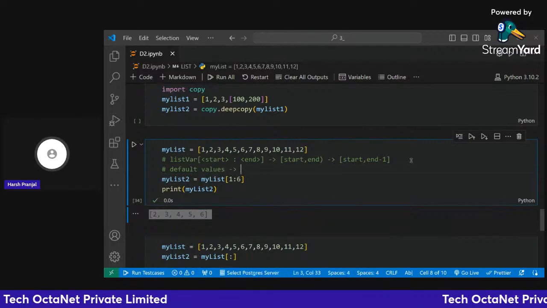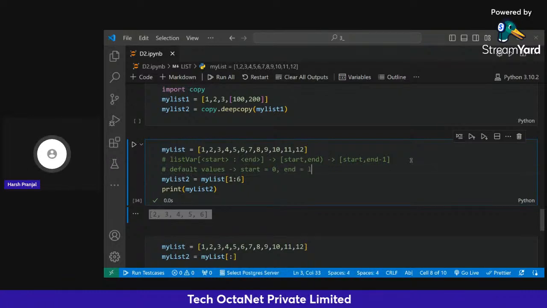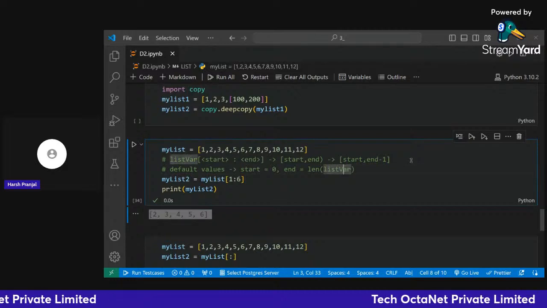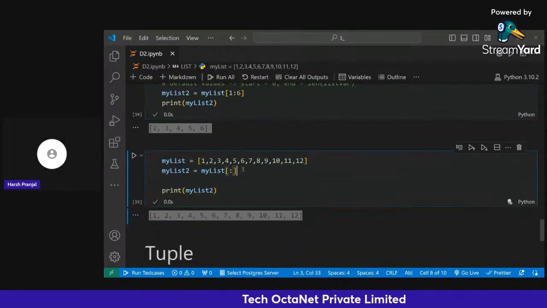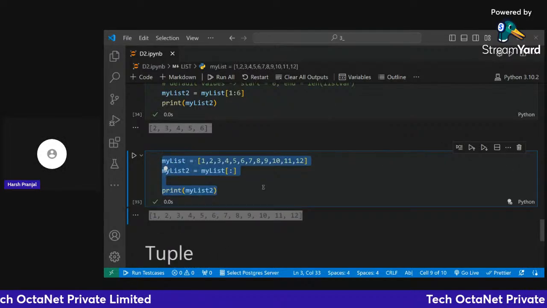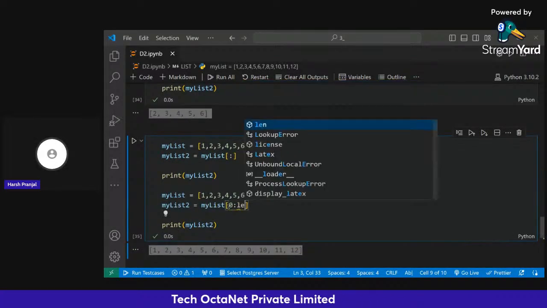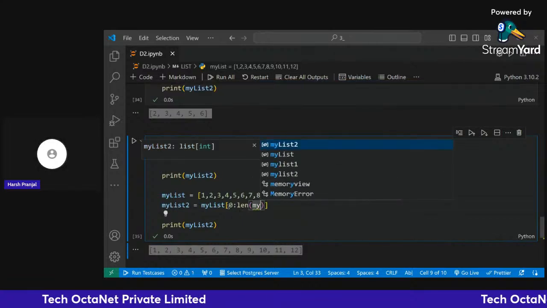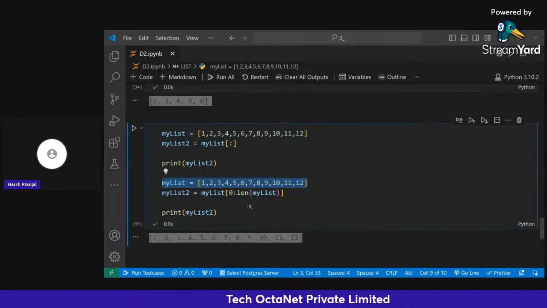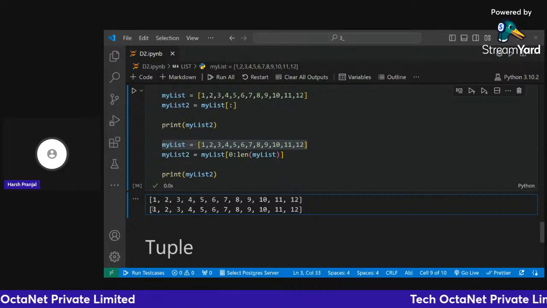If you don't provide any value, start is equal to 0 and end is equal to the length of the list variable, right? You can achieve the same output by doing this: start 0 and the next one is length of my list. I don't know the exact length and I'm not going to count that, so I directly use the length method, and we get the whole list, right?